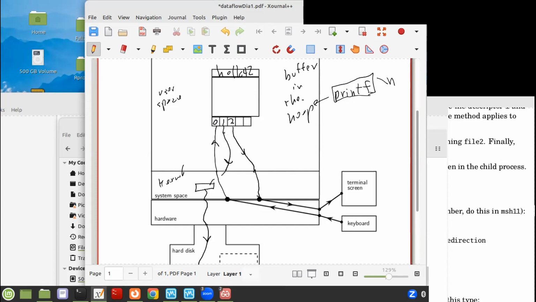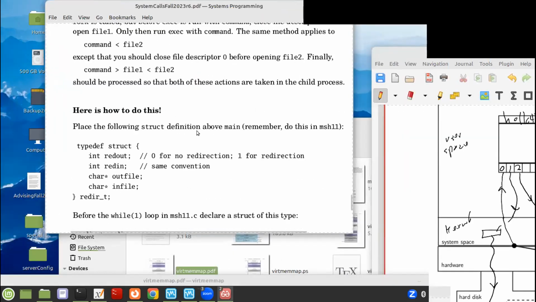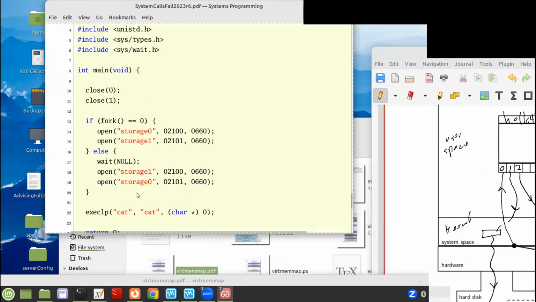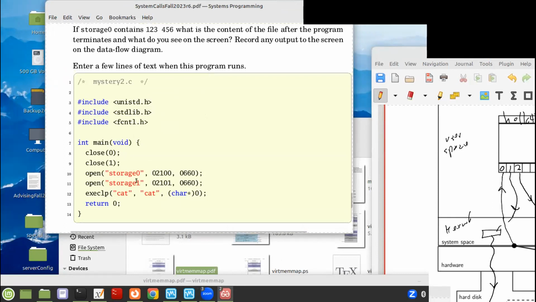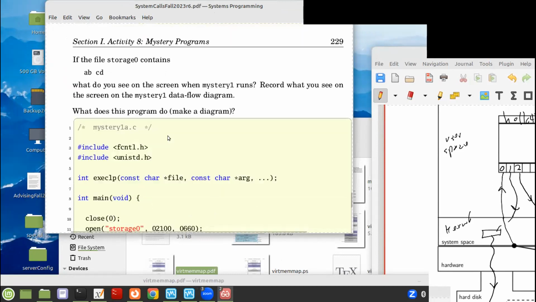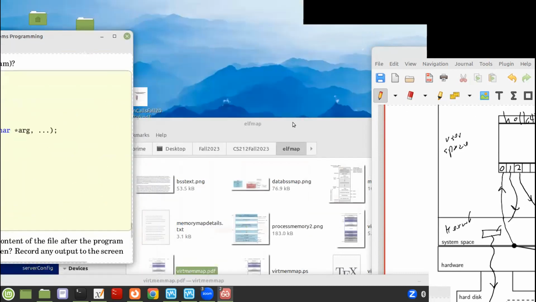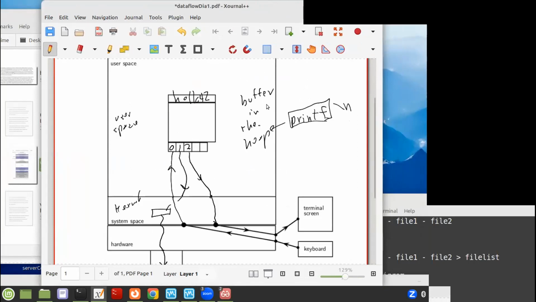Okay. I don't know if that's universally true, but I think for most of the mystery programs, you see here, there's just open, close zero, close one, open, and here you open some things in the child, some things in the parent. Close 0 and 1, you just do different things. So each one, there's no buffers you have to worry about. None of these are, if anything, these are only using kernel buffers. Except the first one, which uses printf, which you can ignore. So I don't need to add the. No, you don't need to.